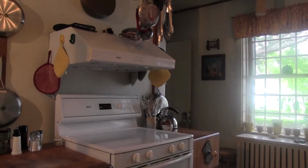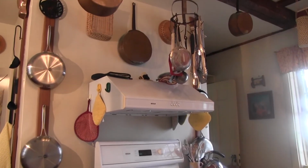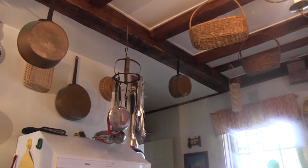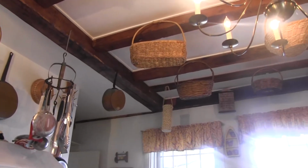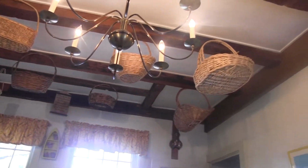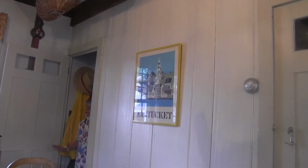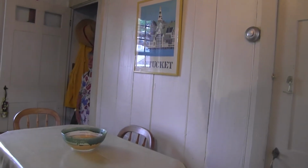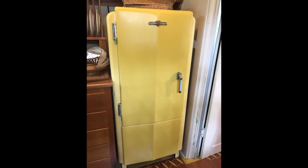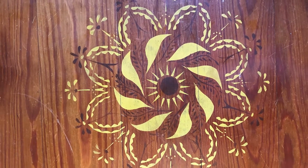This is the kitchen, and above it is a bedroom and a bath. And this dates circa 1725, and it was owned by Jabez Bunker, and he was a carpenter. So Jabez had his carpenter shop probably somewhere on the property here, and then when the living room was built, this was moved as an ell and shoved onto the back of the house. So there are 2 levels here. As I say, it dates to 1725, and obviously there are restrictions in this room.